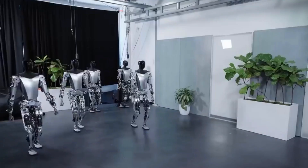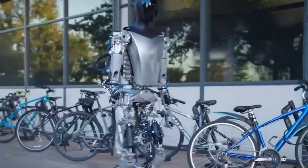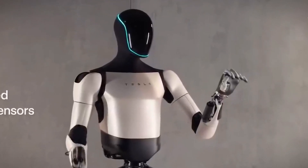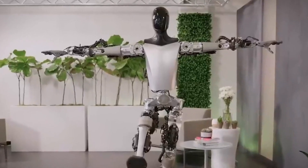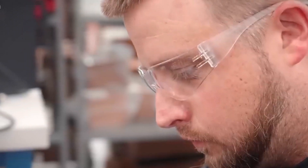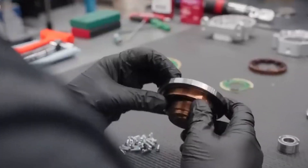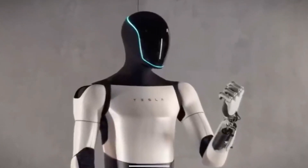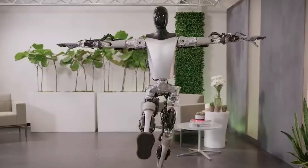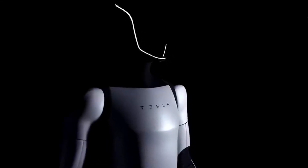Is it possible that robots will replace humans in the office? The future is not yet written. Optimus is not only about taking jobs away from people — increasing one's capability is the focus here. Imagine a talented carpenter whose movements are multiplied by the unrelenting strength of an Optimus assistant, accomplishing complex tasks with newfound speed and precision. Or a physician able to perform delicate procedures previously thought impossible, utilizing the improved dexterity that Optimus possesses. The future will be characterized by harmonic collaboration in which technology enhances our potential.